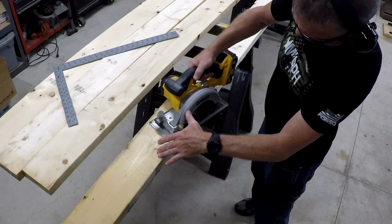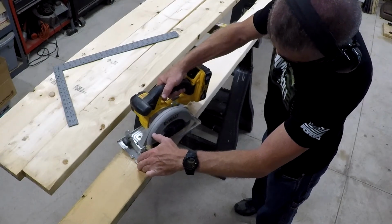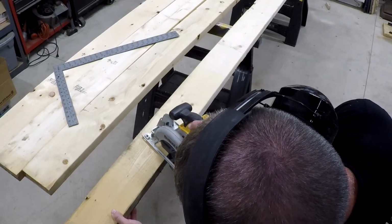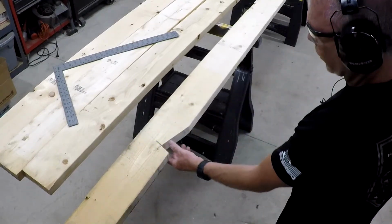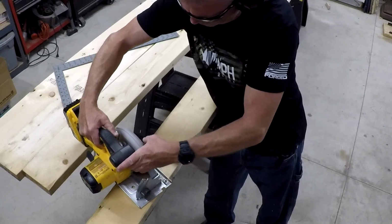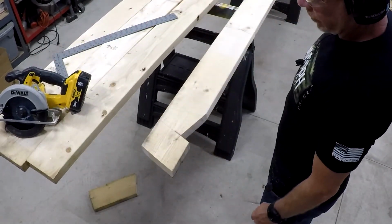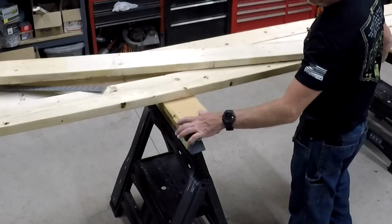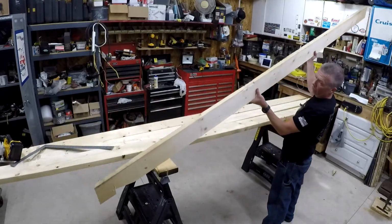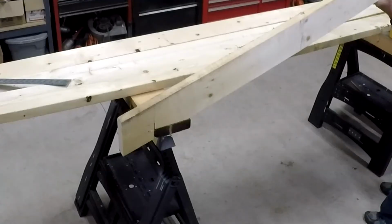Ridge cut. Seat cut, where my plate will sit. There's my fascia cut. Now, if you can imagine that this is the outside of my wall, this is my top plate. The rafter would sit just like that.